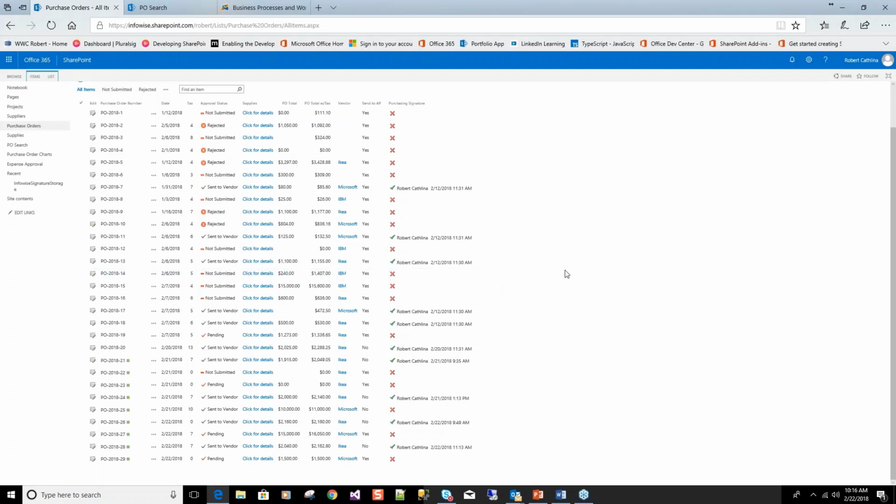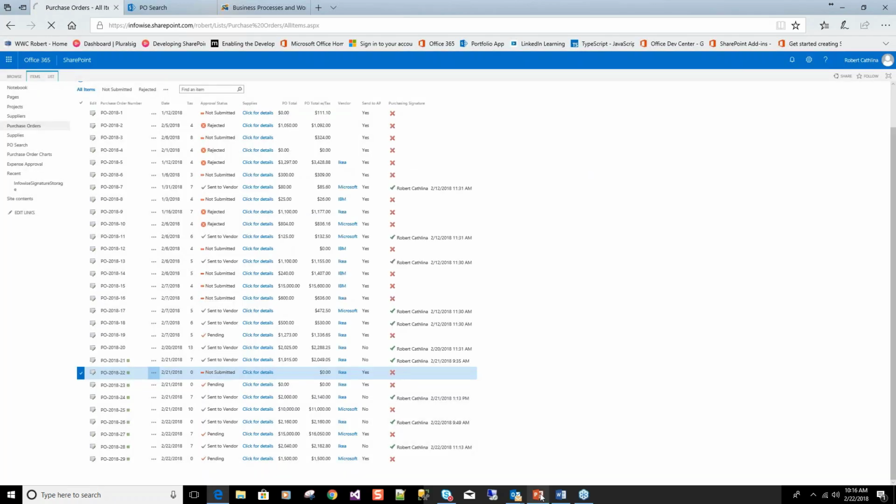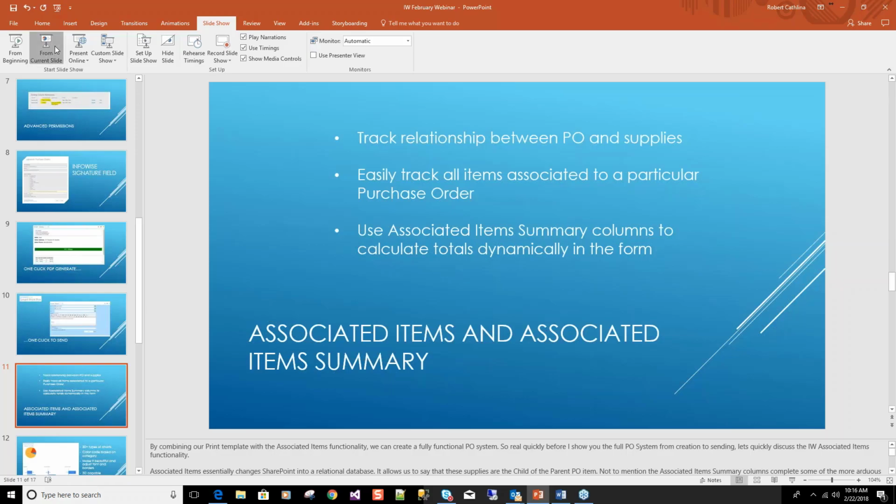I also want to show you what would happen if someone who wanted to send this off to a vendor came in and tried to pick one that had not been approved yet, right? So we saw what would happen if we had the sent to vendor status, but what if someone came and tried to pick one that had not been submitted? Using those conditions that we saw earlier, we can say, hey, this is an invalid order and there is no print template associated with that, right? Nice, beautiful business logic. All right, back to our PowerPoint.